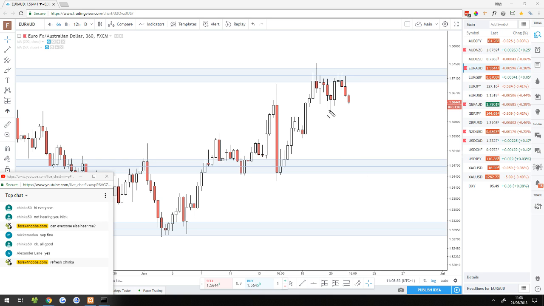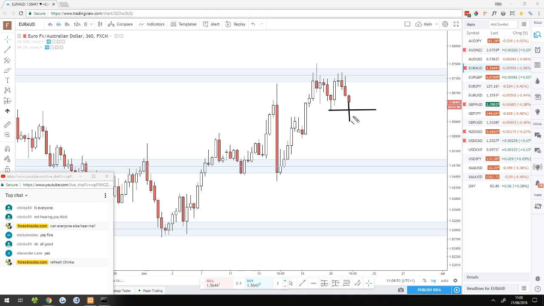If it makes a new low, that would be a really good sign. But if it fails to make that new low by tomorrow morning, I'd probably start considering exiting. I wouldn't want to hold a trade like this over the weekend. So I would give it until tomorrow morning, see what it does. If it does make a new low by tomorrow morning, when I say morning, I mean like UK time, so even up until 11, 12 o'clock in the afternoon UK time, if it does make a new low by then, I would consider, if I was in it, leaving it open.